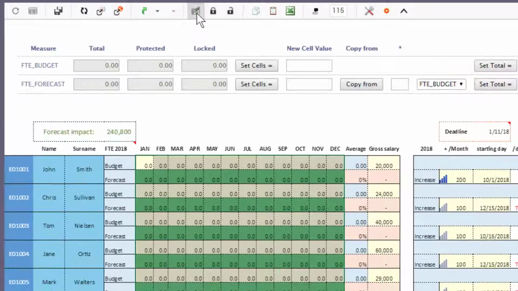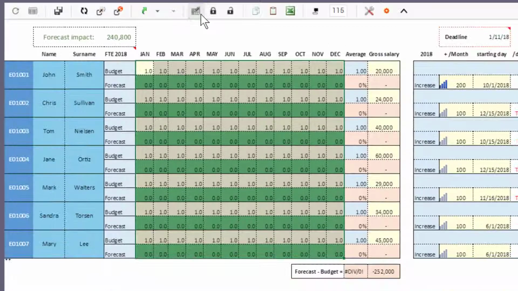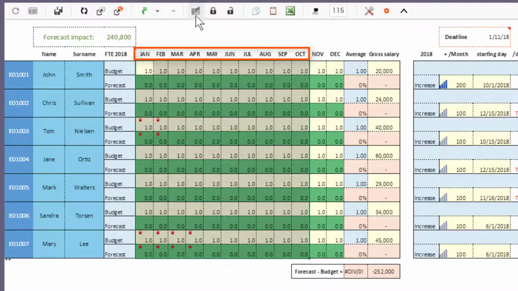With set cells, you can assign a value to all selected cells. After protecting some cells, copy the budget in the forecast from January to October.